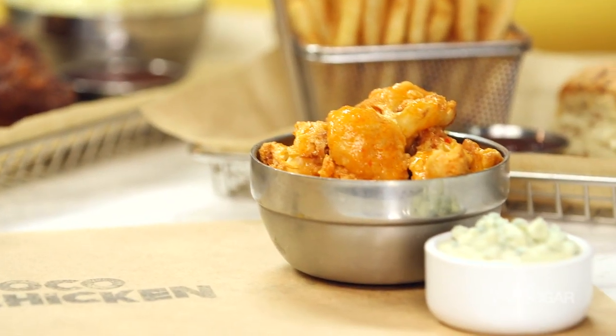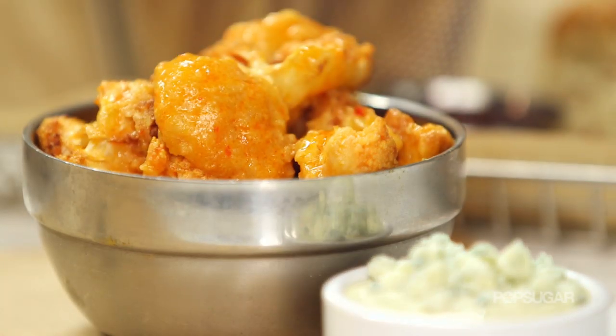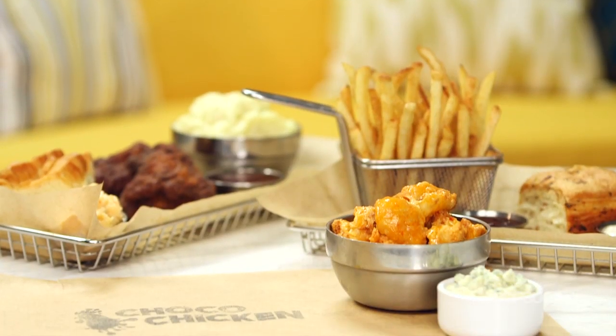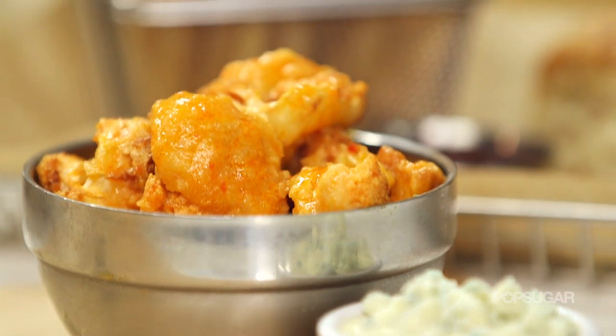Oh my God. Keith, this is so incredible. I love the crunch that you get from frying that cauliflower, but it's meaty just like chicken, and yes, the sauce has an incredible zing. This is seriously my new favorite appetizer. I like them. Well, I'm such a meat eater, and I don't miss chicken at all with this dish.